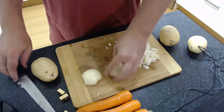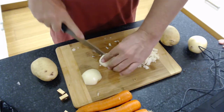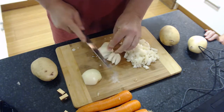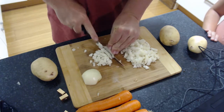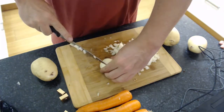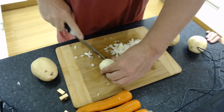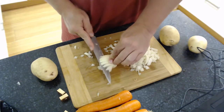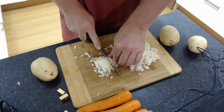While that's just finishing off, we can get our other vegetables ready. Here we have two onions, finely diced — it is going to be in a soup, and my girls don't really like onion, so I tend to chop it up fairly finely. We also have three carrots and three potatoes. When you're chopping your carrots and potatoes, I do them with the skin on. Most of the vitamins in vegetables are just under the skin, and you lose a lot if you peel them. Even my girls don't mind having their veggies with the skin on, so give it a go.